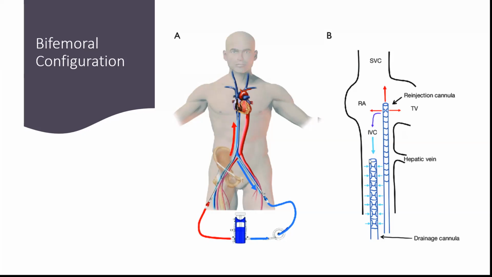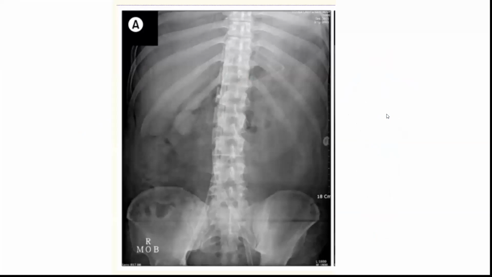Correct. So this cannula is taking in oxygenated blood. So if you have a flow of 3 through your ECMO circuit, and you're getting 0.5 liters of already oxygenated blood, you're not as efficient in terms of your ECMO, right? Because you want all 3 liters of that blood that's going through ECMO to be deoxygenated, converted to oxygenated. It can happen with Bifem, it can happen with FEM-IJ. And it can actually even happen with the dual lumen, but it happens rarely with the dual lumen and most with the FEM-FEM.